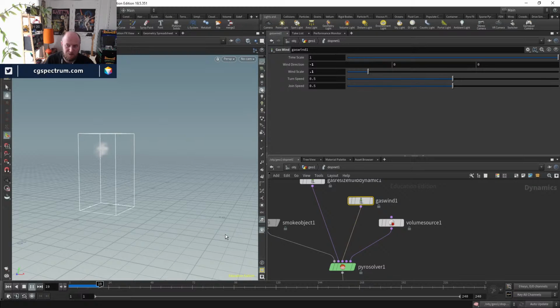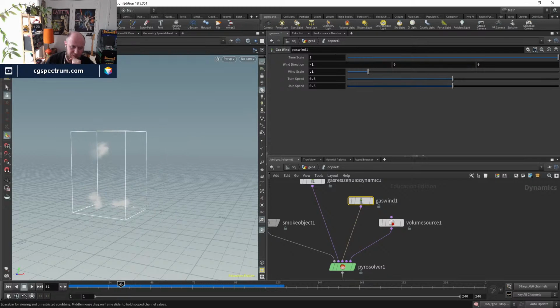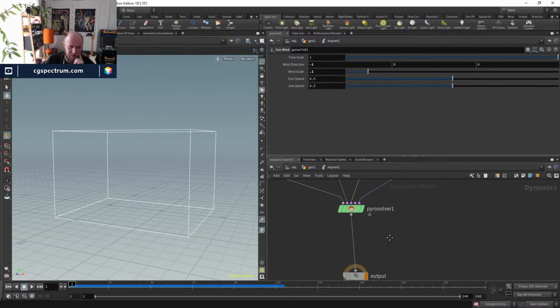I tend though, John, to have dissipation pretty low by default, because you can actually clip it out in the shader. Yeah, so I'll show you that in a second. It gives me more options if I keep the smoke around long enough. When I get to the rendering stage, it gives me a bit more stuff to work with. Now I'll probably bring in a collision as well so that I can have that as a collider.